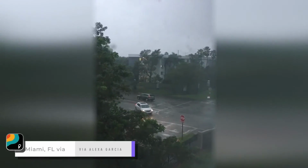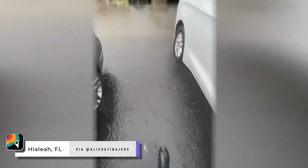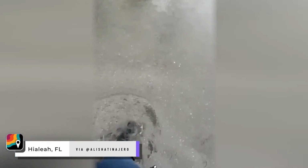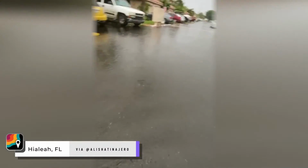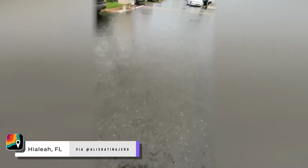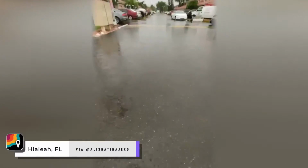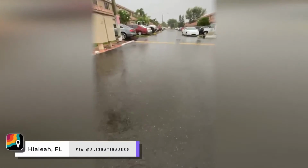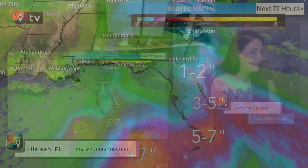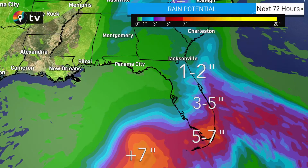Now I want to take you to some video from Hialeah, Florida, of the flooding that's beginning there because we've had rain before Eta came into the picture. It's been raining a lot in South Florida. The past couple of days have been pretty rainy, and now Eta is coming to add to that total, and we'll see some more rain coming into the forecast here. The possibility of some flooding is definitely in the forecast for the next several days. Those flooding concerns come from the rainfall totals that are expected going on into the next 3 days. At that alone, South Florida could see up to 7 inches of rain in addition to what they've gotten so far.